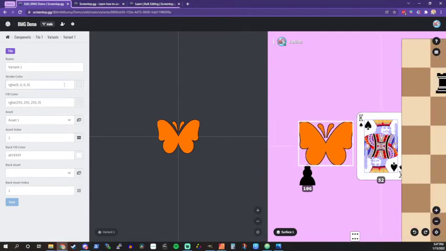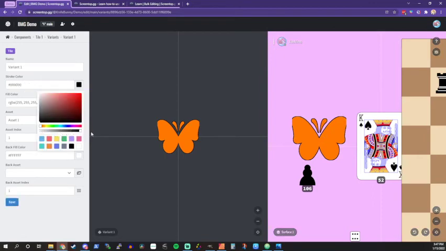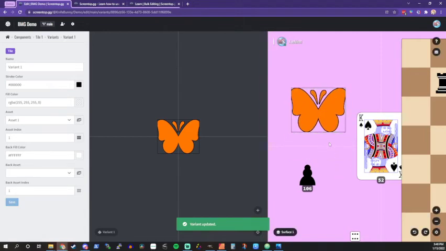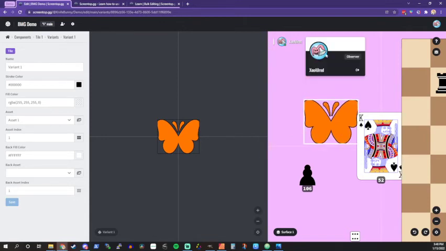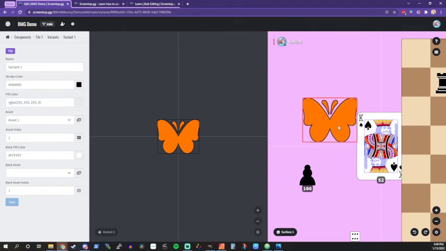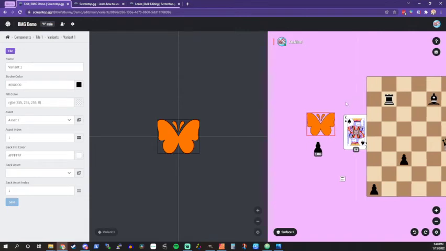I made the stroke color transparent, but it still shows up a little bit. If it wasn't transparent, it would show up as a box around it. But you could set that up so that it only shows up when you have it selected. Oh yeah, that border is the color of the seat. So if I change seats to red, then the border is red, because that's who's grabbing the object.